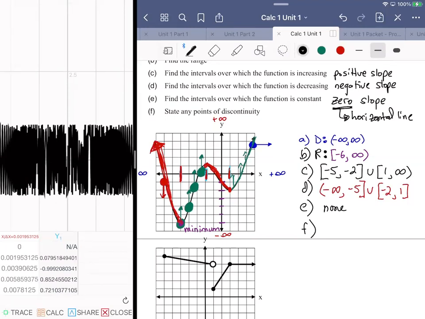Points of discontinuity. Well, any break in the graph. I don't see any break in the graph, so we're good there. But even if I did, I'd still have to start thinking about what kind of discontinuity it is and where it would be located. All right, but in this case, it's irrelevant. We have no points of discontinuity. All right, there's no removable discontinuities. There's no asymptotes, infinite discontinuities. There's no oscillating discontinuities, no jumps. So that would be it for this.